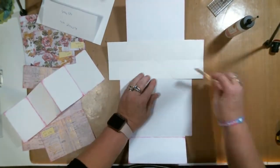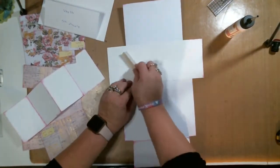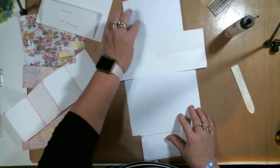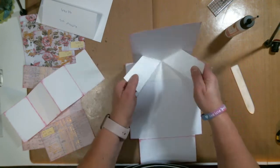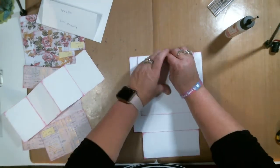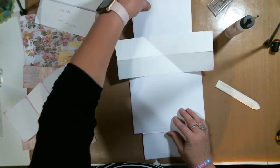Now, what you want to do right away is open it up, and can you open it? That's important. Okay, I opened it up and it will lay flat. That is why you cannot have a gusset in there. Now, what you need to do is we had those score lines, and you're going to see how I did that. Push those score lines up, a mountain fold, and close it. And give it a good burnish right down the middle, because that is now what has created our mechanism. See that?